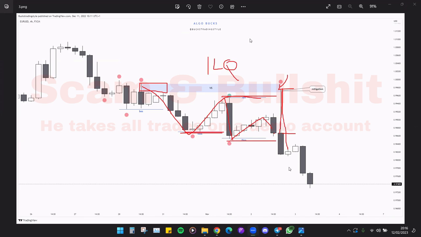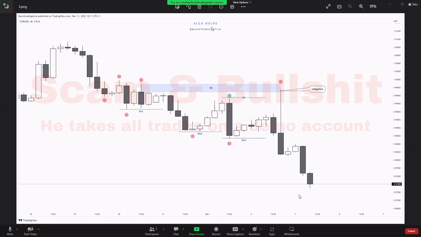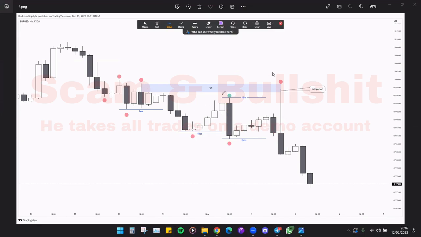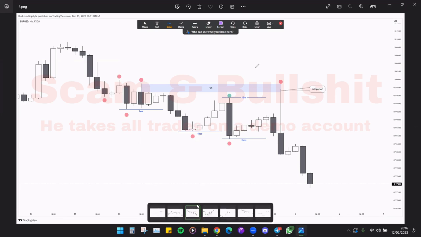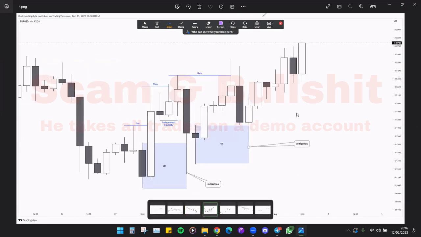So let's see the next. Yes, there is no imbalance right here. But when you go on a lower time frame, we're going to see a bunch of imbalances. And remember, the POIs I mark are weeks. So if you go on the lower time frame, this is the 4 hours, if you go on the 1 hour time frame, we're going to see imbalance and also IPO on those time frames, okay? So let's see the next example.